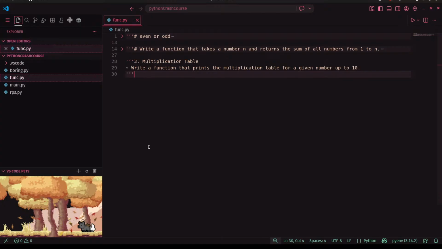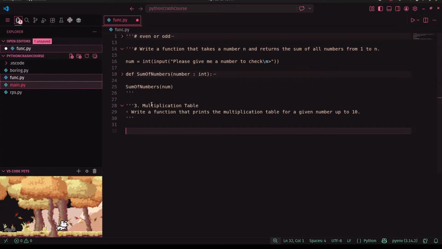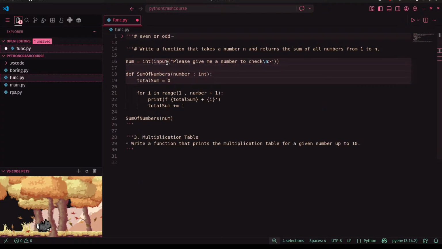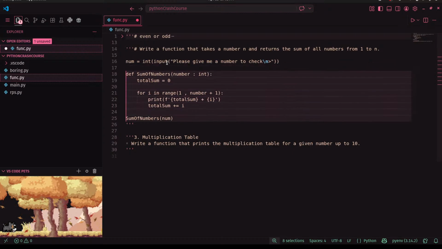All right. A multiplication table. So write a function that prints the multiplication table for a given number up to 10. Same thing. I have no idea what's happening.